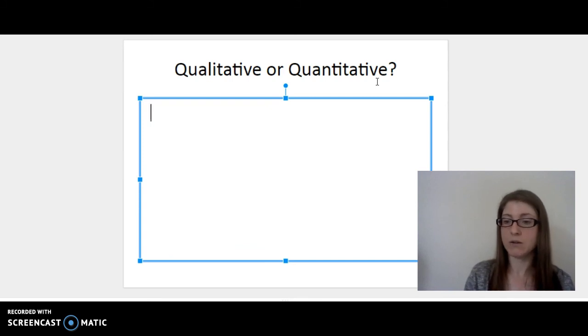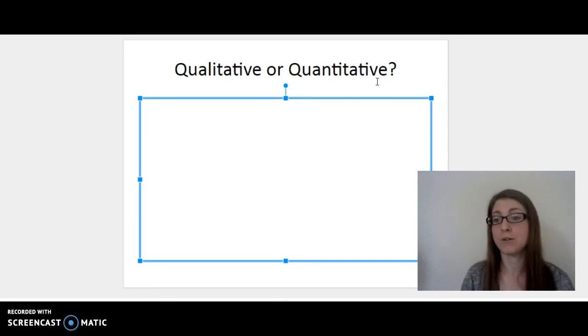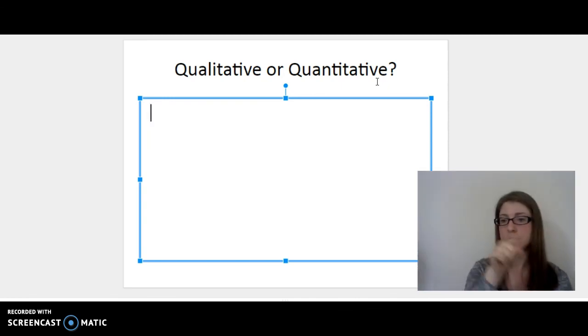Whereas if I ask you, how many children do you have? You would answer a number. And that number, if you add 1, new baby. Or if you add 2 at the same time, you had twins. Those numbers make sense. And in that case, when you're deciding how many children do I have, you don't put your children on a scale or take a measuring tape to them. You point to them and count. You say, I have 1, 2, 3, 4, 5 children in case I forgot. Or I have 1, 2, 3 pets.